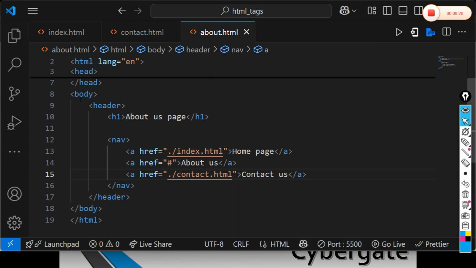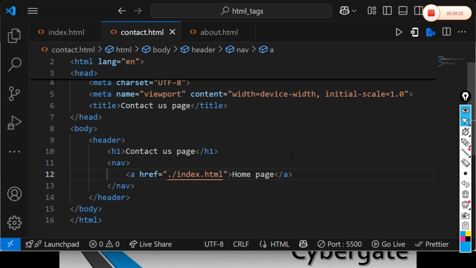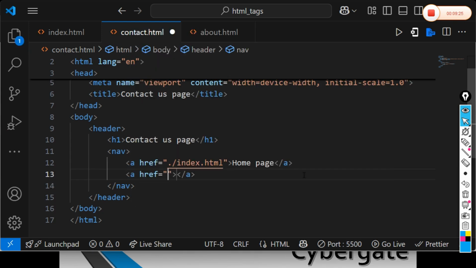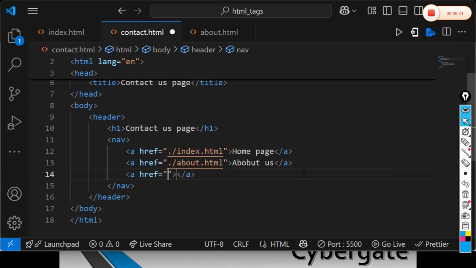And I'll save. Then let's do the same for the contact page. So for the contact page, we can have the about us page here. So we can say about us. Then here we can have the contact page. So this time around, let me just type contact page so you can know that you can use any of the methods. Any method of your choice is fine.